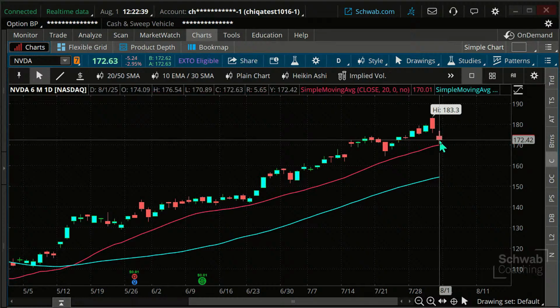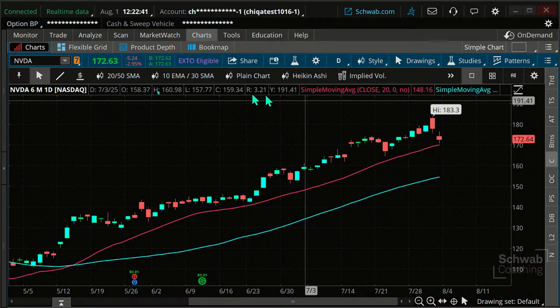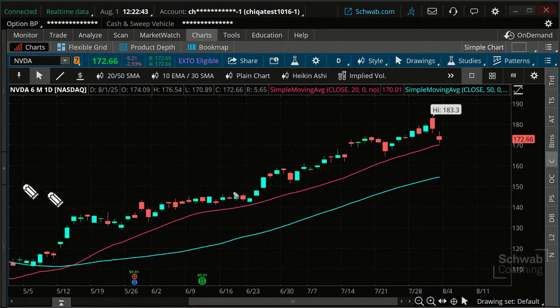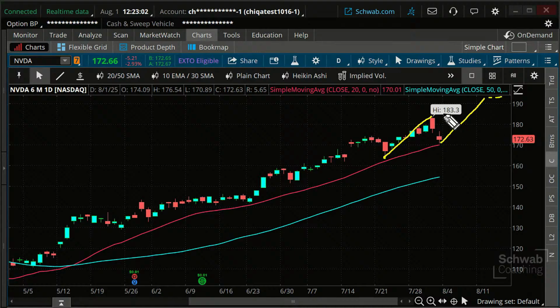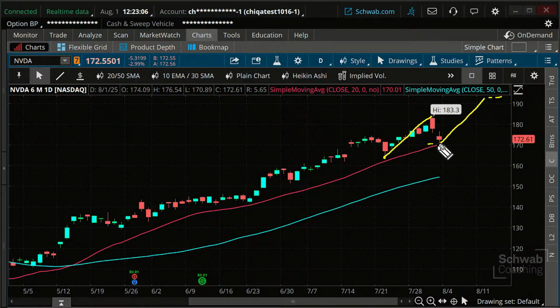Or we could set a target, for example. A lot of times on flag patterns, what people will do is they'll say, well, this was the length of the previous flagpole. We're going to take that length, add it, and assume we're going to get the same magnitude of bounce that we got in the past. And we're going to do that as a target price on that. Or if things don't go so well, we could say, look, this is where our bounce is.